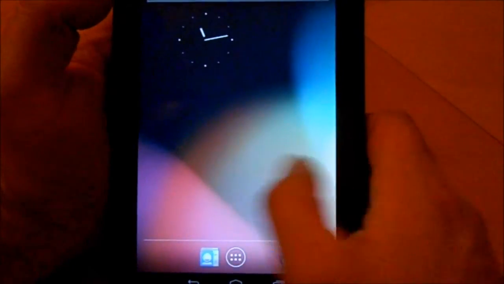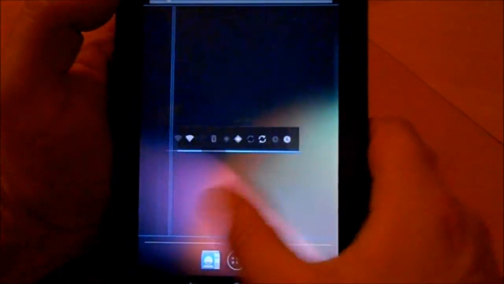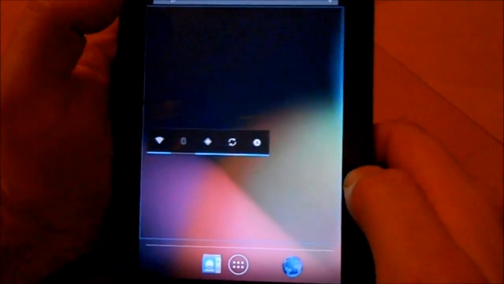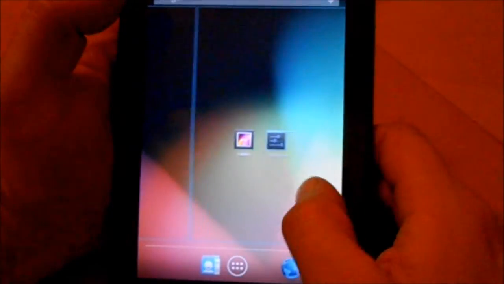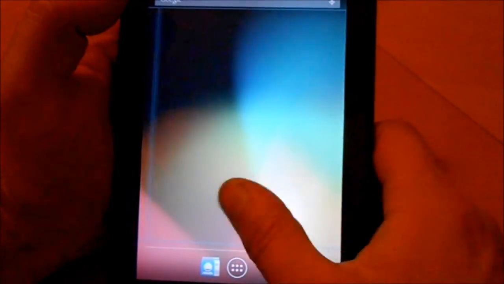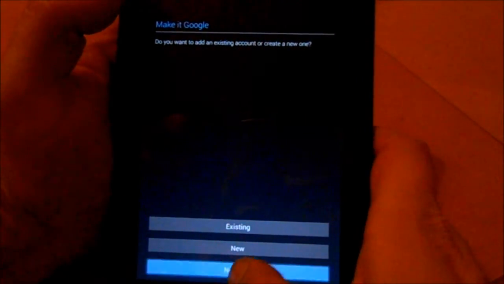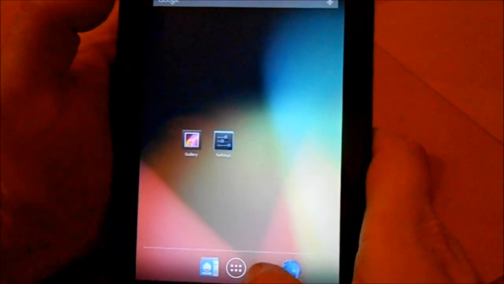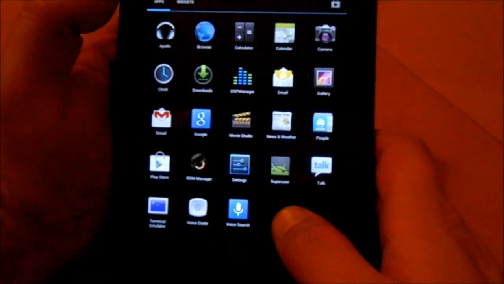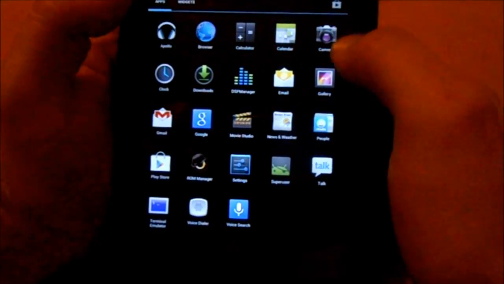Otherwise, it's pretty much the same look as any of the other Jelly Bean ROMs. Again, it's very, very smooth. Definitely like that. Transition is kind of a tablet-y transition. You can kind of see it. There's like a line in there. That's kind of a tablet transition. Let's just go ahead and see what we got for like contacts. See, it has contacts, but it's not a phone, so. But CM is just designed like that. I wonder if camera will work on this or not. Oh, there you go. Camera does work.